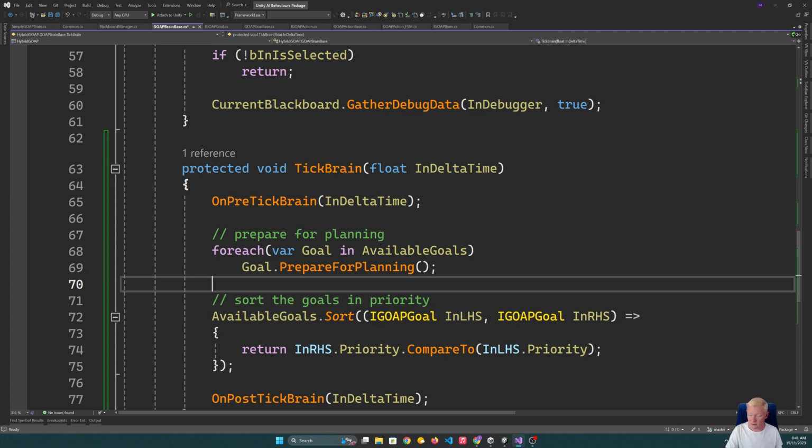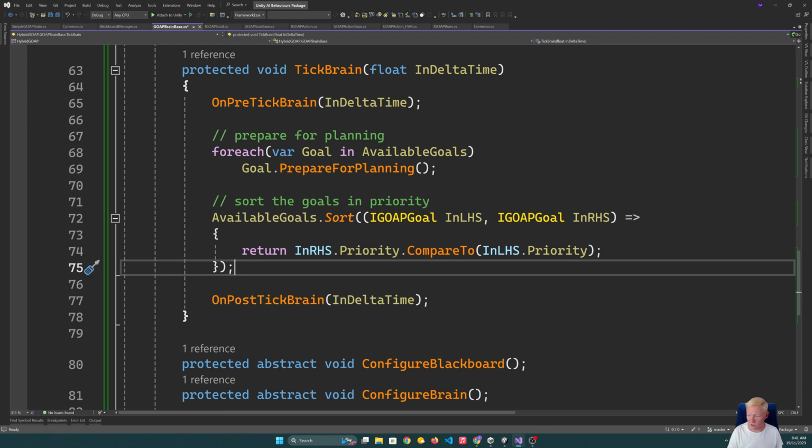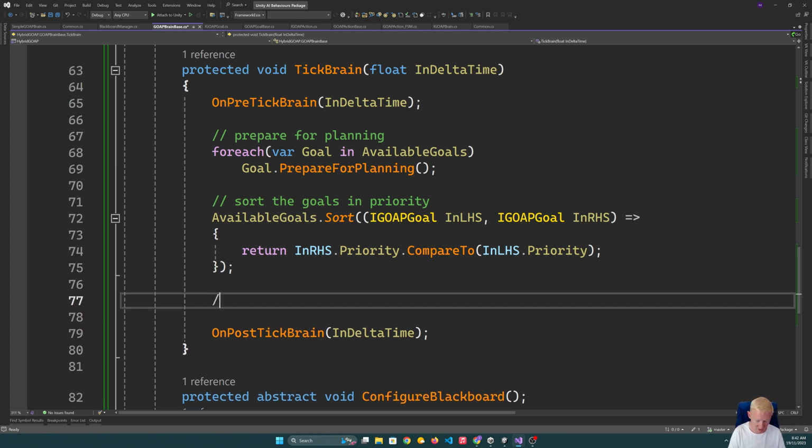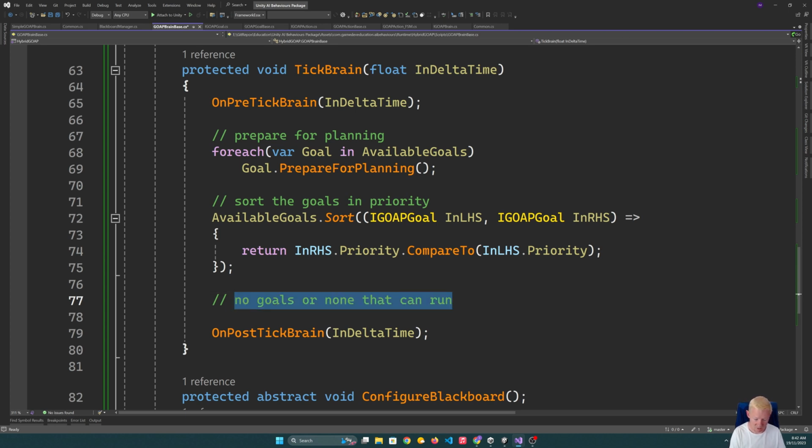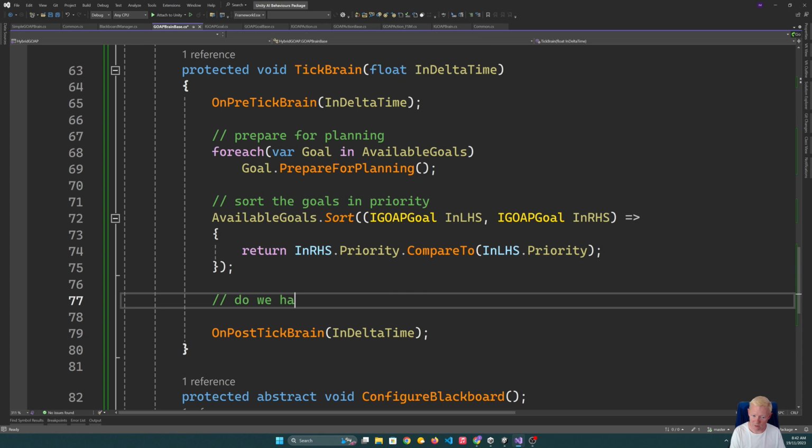So then, if we've got no goals that can run, then that's one scenario that we could have. No goals or none that can run. And I might actually flip this to, do we have at least one goal that can run? Just makes it cleaner with the post-tick logic.